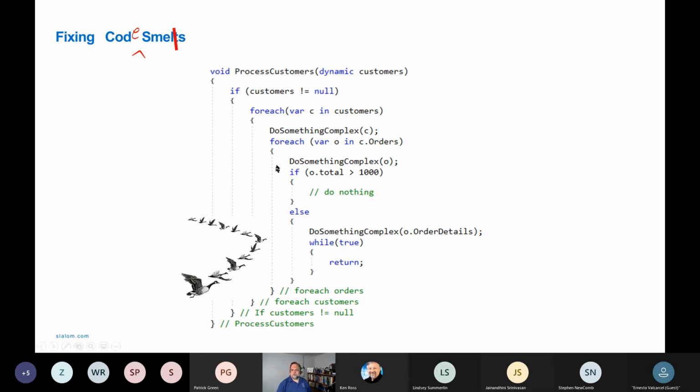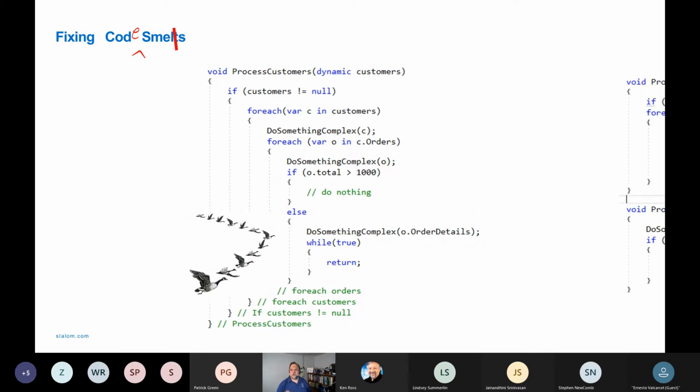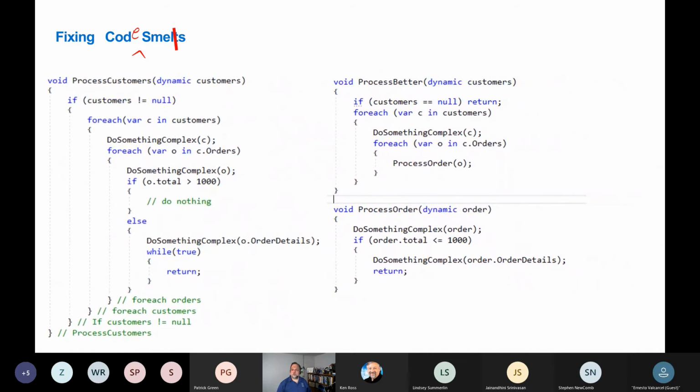Just makes for much more readable code. And in fact, in Visual Studio, for example, if you hover over these lines here, it'll tell you where in your code the block actually started from. So you don't even need to do that kind of thing. So it'd be nice if we could take some tools, refactor that, find the code smells, and make the code much more maintainable, much more testable, just by flipping some things around.